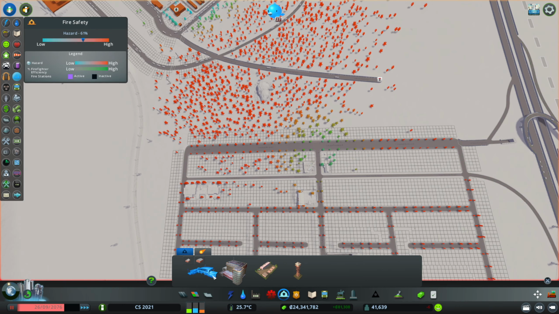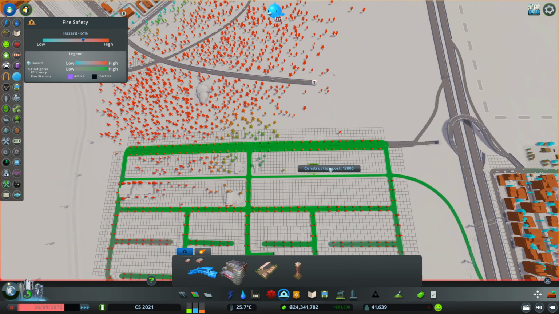Let's go to the fire station. Fire station, fire station. I want you to be here in the corner. We're also gonna have a fire tower, maybe here at the very end. A police station, obviously. We're gonna need at least 2 schools. Let's go ahead and distribute those guys a little bit.